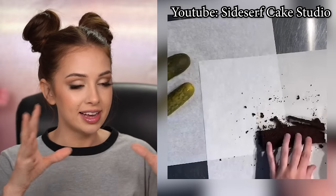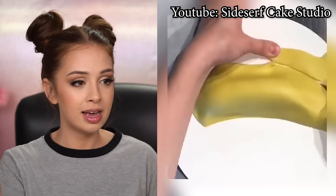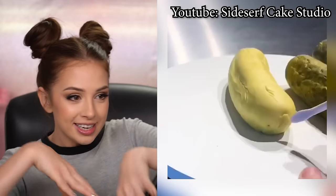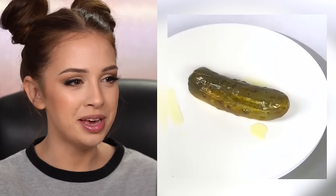So they have a cake, they cut the shape, they put some cream, then on top of it they put this yellow edible Play-Doh. I don't know, what is this? And then they start molding it and turning it into a pickle, adding the details and stuff. That's a thick pickle. I like the tiny ones, the baby ones. This one is a big mama pickle.